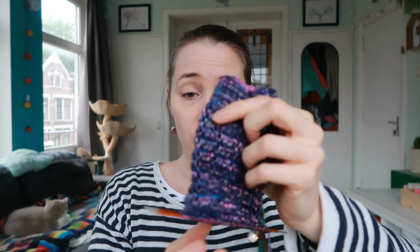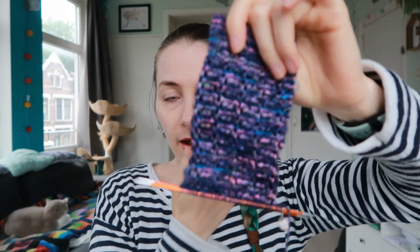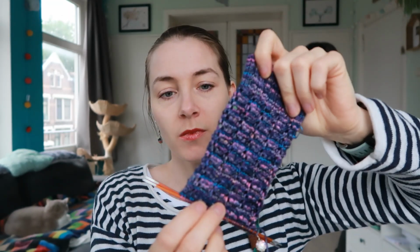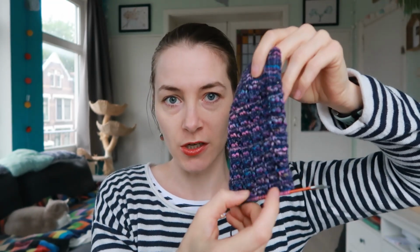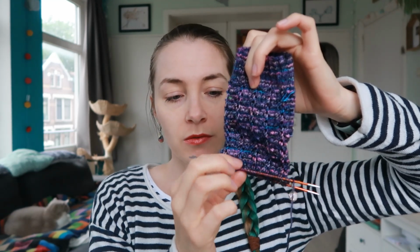So yeah, I'm not 100% sure what I will do, but what I'm thinking of doing is, these are 11 repeats and I think I want 12. So when I get to the same amount of repeats on this sock, I will then, for the back half of the stitches, decrease 2 stitches, so 1 on each side, then knit a heel flap and turn the heel, and then when I get to the gusset, I will decrease and decrease and decrease until I have 56 stitches. So I basically do an extra decrease in the gusset decreases.